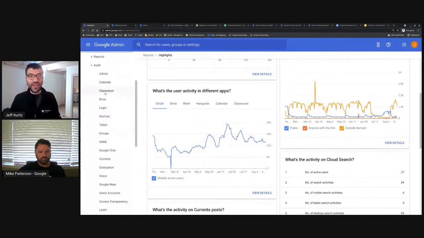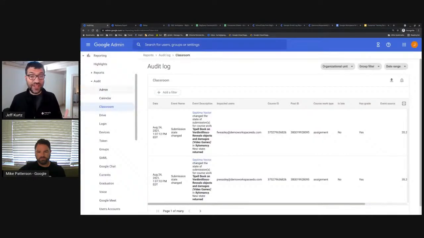And coming soon, hopefully, possibly, maybe even launching this week, is the classroom audit log. And as Mike mentioned, this will be coming to all educational domains. You'll be able to see things like who added a student to a class, who removed them. You'll be able to see when classes were created and archived. You'll actually be able to see some activity within the classes themselves. So again, this is coming soon, imminently, we hope, and there'll be an announcement that goes out, a blog post, and some Help Center articles associated with this, so you can get started right away.